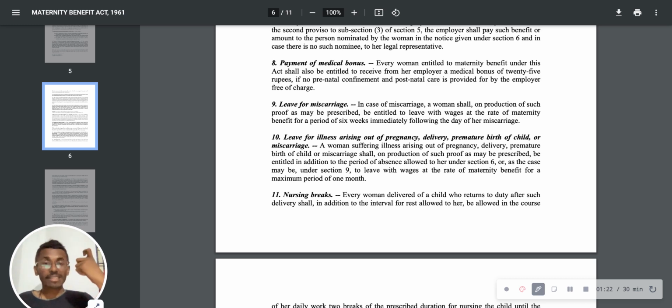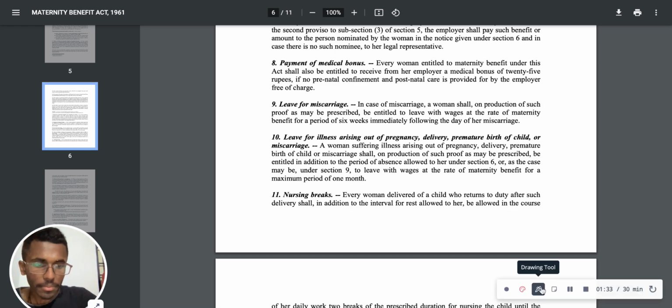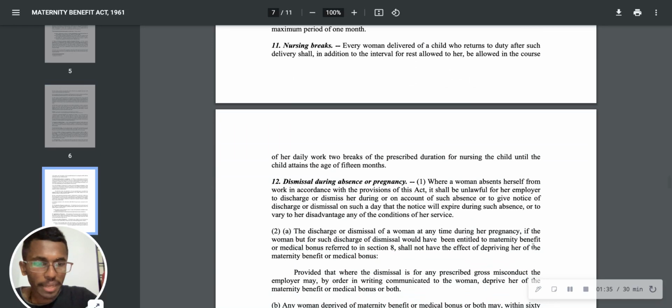Nursing break. I want all of you to open up the bare act and learn along with me, because just me showing you all the slides and teaching doesn't make sense. Being a law student, it is important for you to understand the flavor of law with the help of the bare act. Now, what do you mean by nursing break? Let me take the pen.